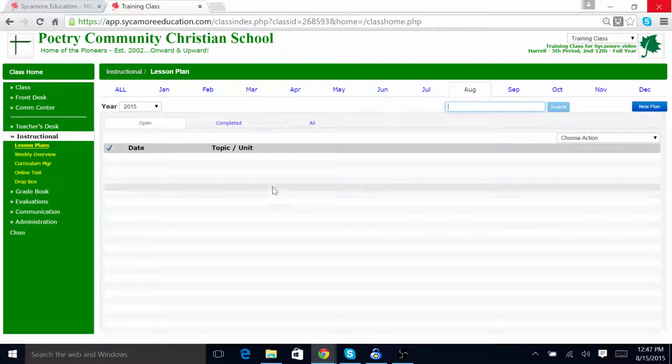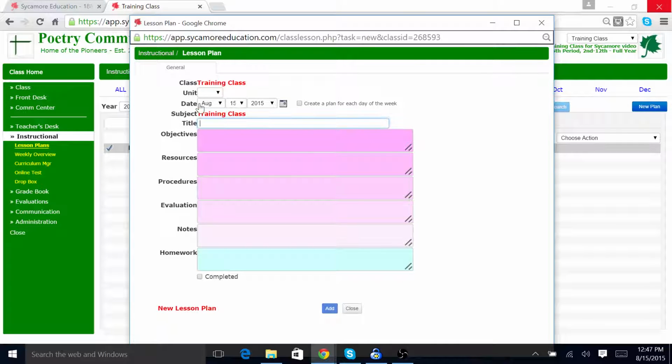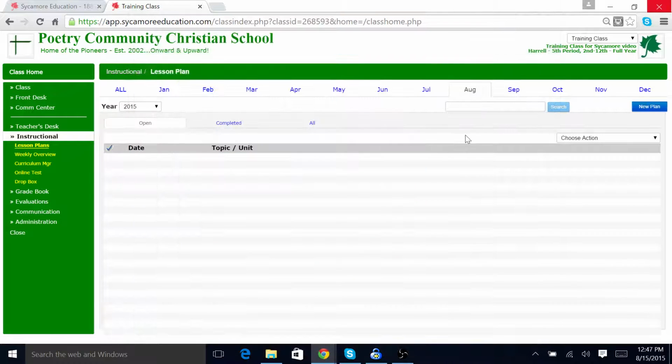The Lesson Plan tab allows you to create very detailed lesson plans if you choose to do that. And you can put in your objectives, what resources, what homework, so on and so forth. I don't personally use them because I don't need them for karate, and the school does not require us to use them. If you are interested, I'd encourage you to just play around with it and see whether or not you like it. If you have questions, someone who uses them a lot is Vicki Perez, and she could probably help you troubleshoot any problems you might have with lesson plans.